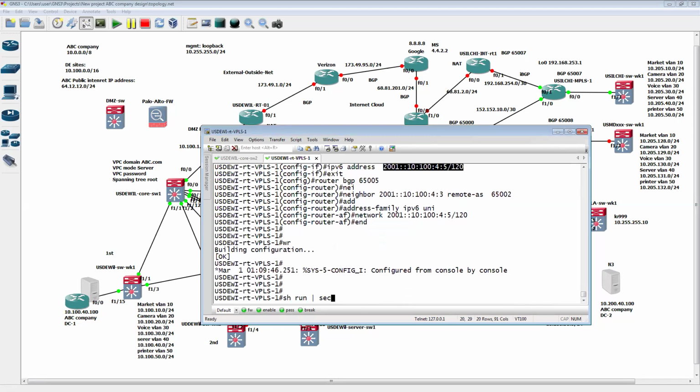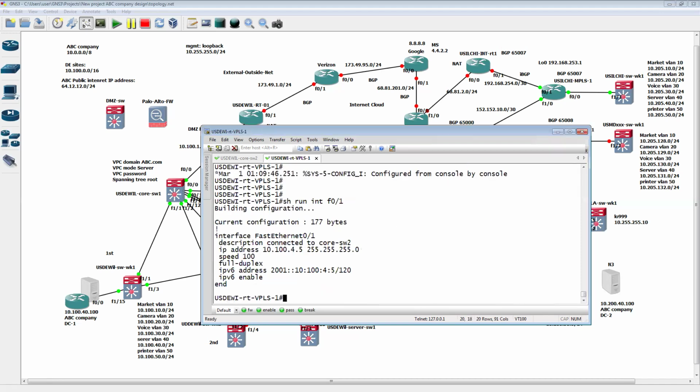Show run section. Just be careful in production like this. That's why we have to do the paperwork first, and make sure to check the peer. All right, so let's see here. Make sure we do everything correctly. First, show run interface f0/1, right? So make sure we have a dark 4. If we agree, dark 4, yeah, 4545, good.